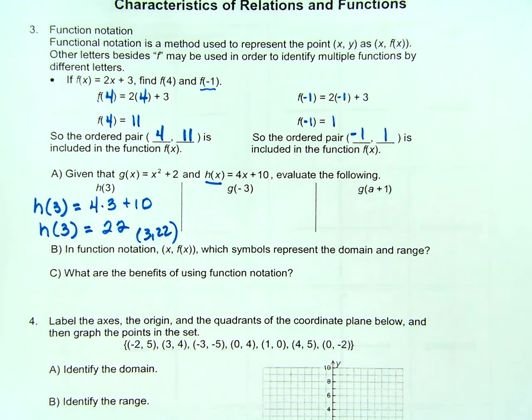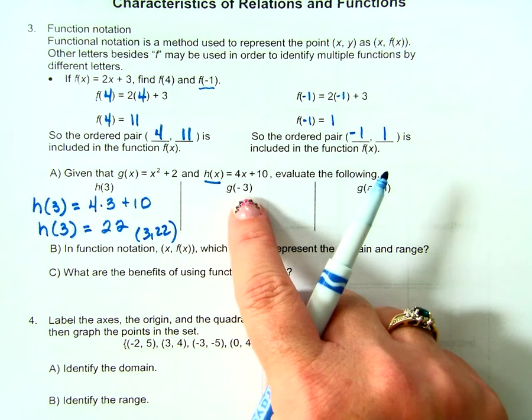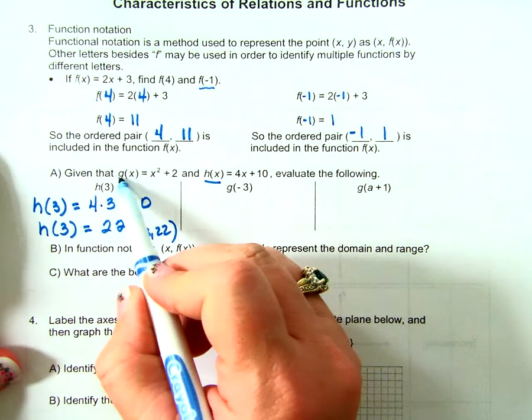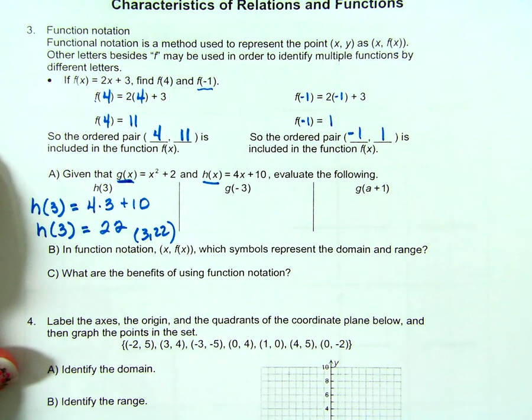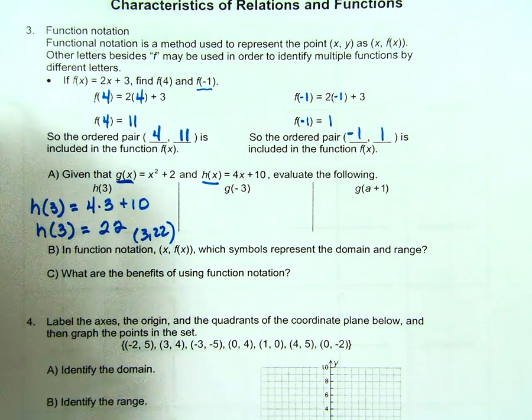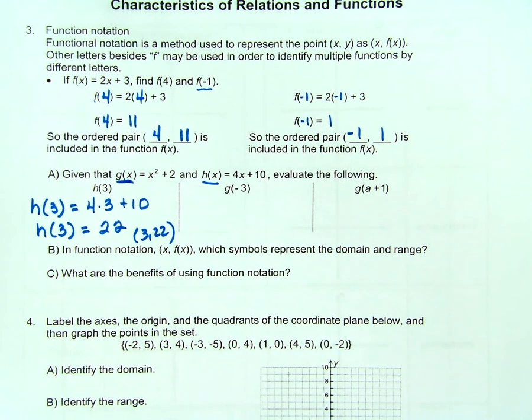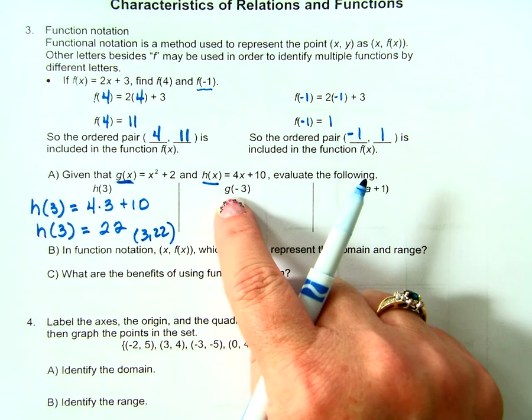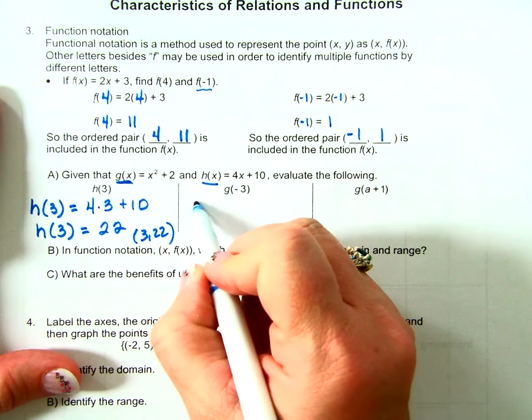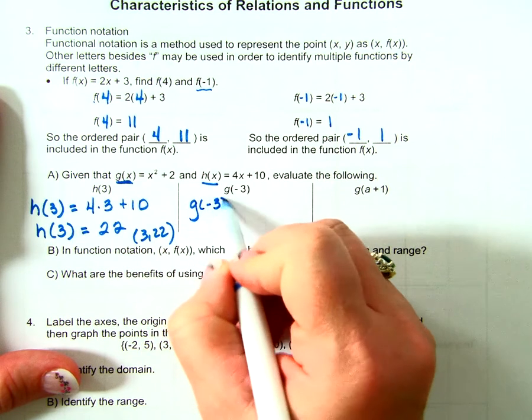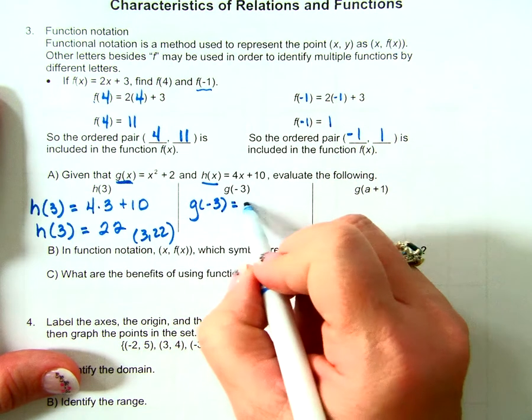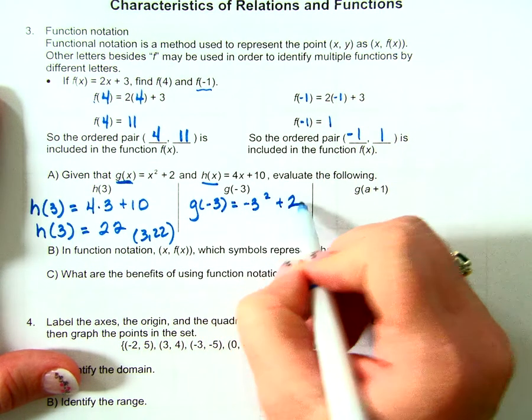Yes? Okay. g(-3). Once again, I know exactly which function I'm talking about because it says g, right? Not like gangsta G. I can't even say it with a straight face. Okay, sorry about that. I'm talking about just the letter g, okay? So we have g(-3) equals (-3) squared plus 2.